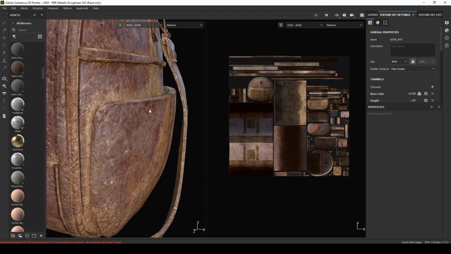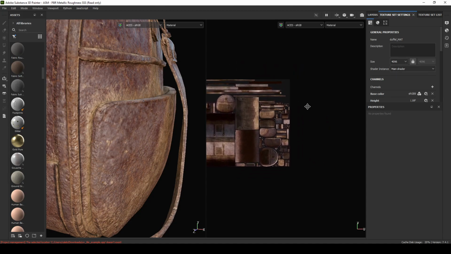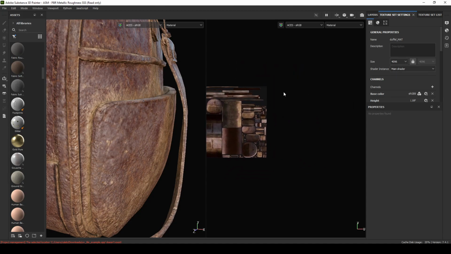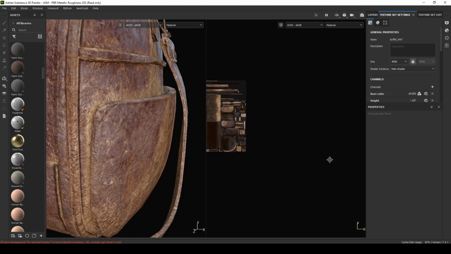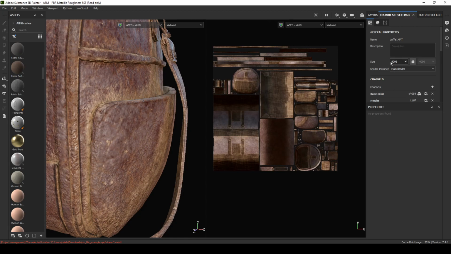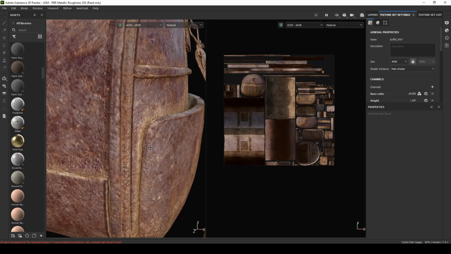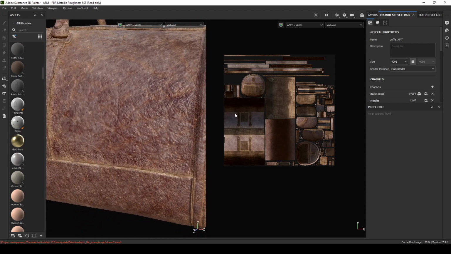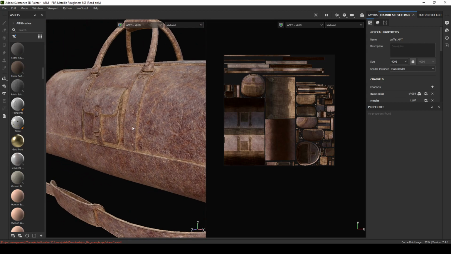So the alternative, which I'll show in a second, is having multiple smaller textures and having multiple maps. So breaking our object down into more UV tiles, so that we don't have to have super huge texture sizes because each part of my model is taking up more space on this UV layout. But we'll take a look at that in a second.